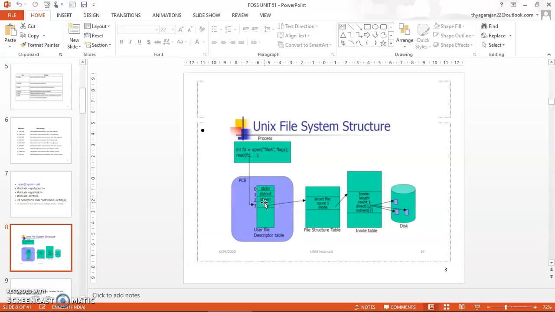There is another stream we call standard error. Whenever a command is executed and it is not successful, producing some error, the error is reported with the file descriptor value 2, all right?